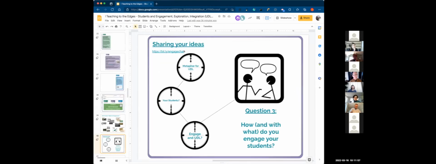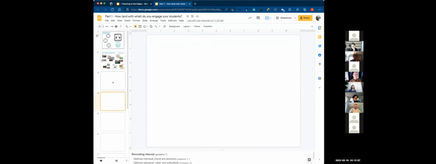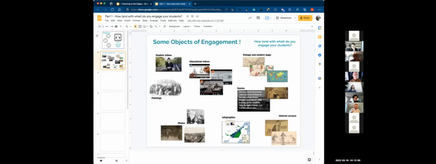There's a little link to a separate document. I'm not going to make this a task where you have to write things down, but I did make a bunch of blank ones if you want. And if you're looking for ideas or you want to take the time to explore and see how I use this to engage students at the beginning of activities, you can do that as well. So again, the task is how and with what you engage your students, and leave the program discussion for a little later because there'll be time for that.